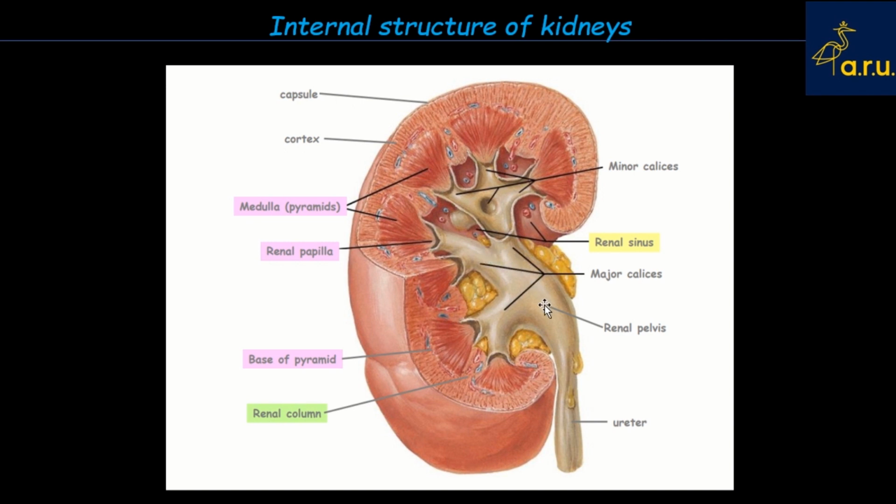The renal pelvis then exits the renal sinus, which is this space here. See, it's filled in by the perinephric fat. The slit-like opening, the renal hilum, is the gateway for these structures to exit the renal sinus. So the renal pelvis can be seen exiting through the hilum of the kidney, and then continuing down as this narrow structure, which is known as the ureter. The ureter is then going to take the urine down into the bladder.